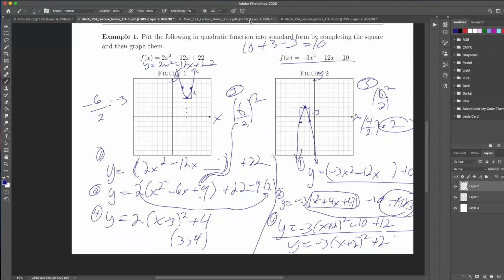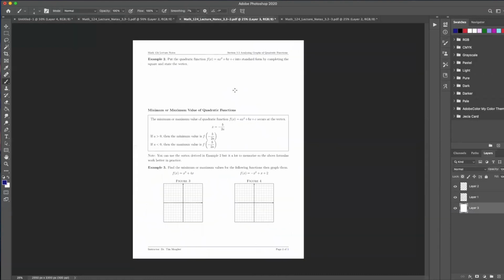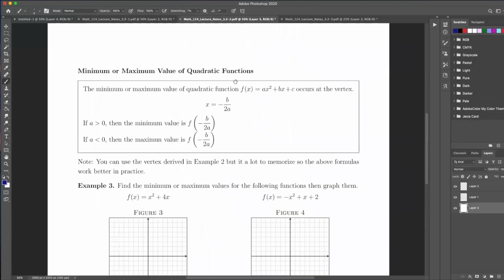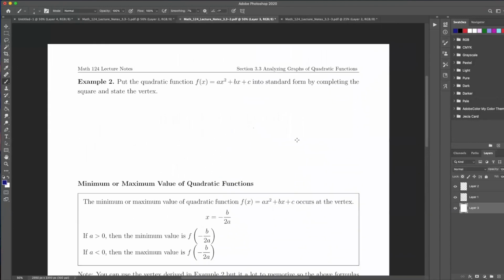Okay, so let's do the next. All right, I'm going to do this insanity. I think it's good for you to see me do this, but this is something I expect to be able to do, but not expect you to be able to, if that makes any sense. Remember the 3 things? Hold on, let me read this. Just for clarification, when you complete the square, you subtract the c value.